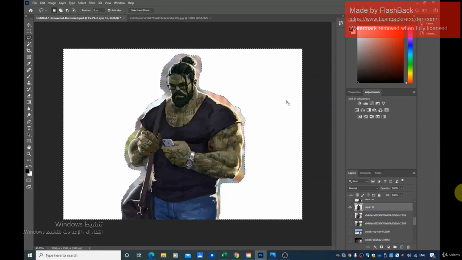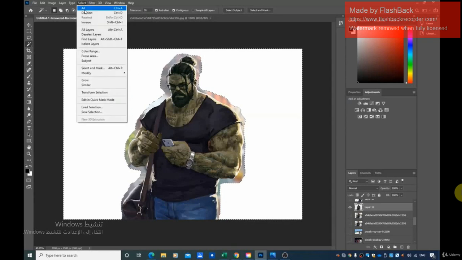Next thing that we can do, pretty simple: we can use the magnetic lasso tool. We can use either the magnetic lasso tool or work with some other tools right here, for example the quick selection tool. But once again, I want to try to use the maximum of tools possible to crop this picture. And I know that I will have some problems in some places in particular.